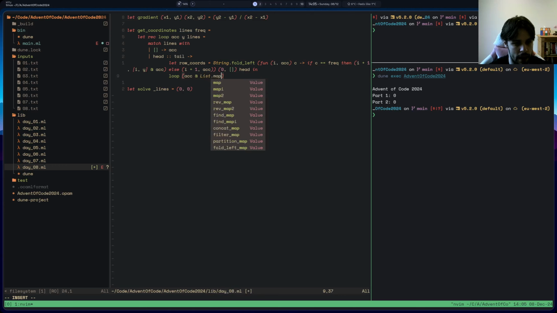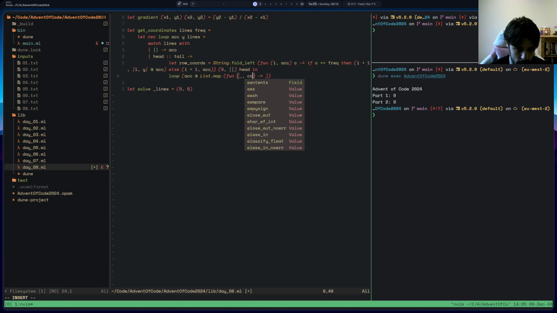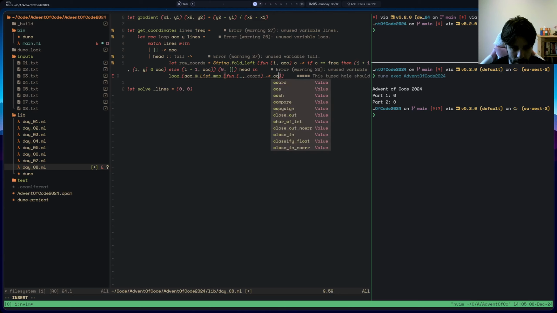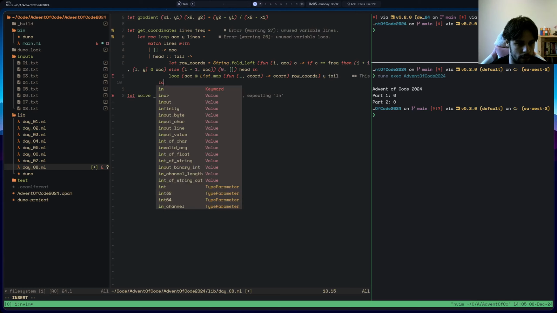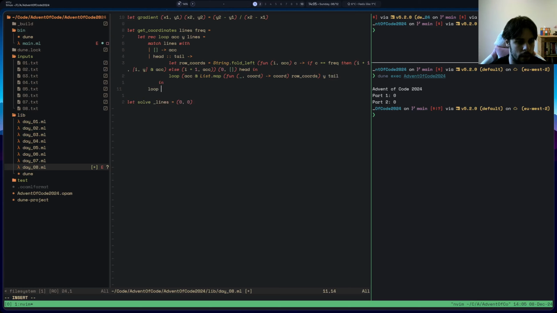Oh, list.map and I underscore and then chord, and we just map to chord, and we pass this in the row chords y and tail loop. You see it's just an empty list. Y starts at 0 and then lines.